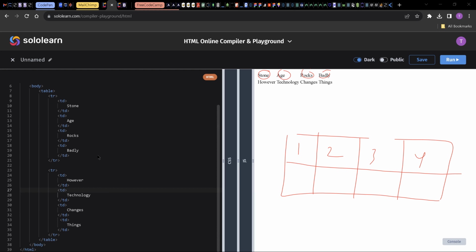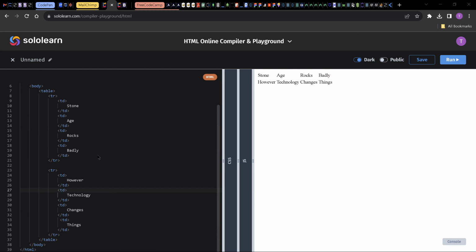So now I want this table to have borders. And for it to have borders, I need to put in the style attribute. And remember, if I put a style attribute in here, with the property and value, the property is border.